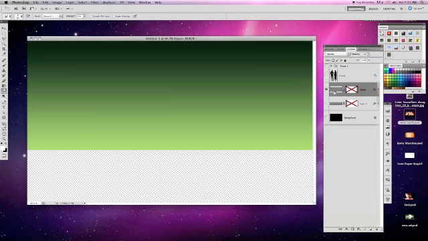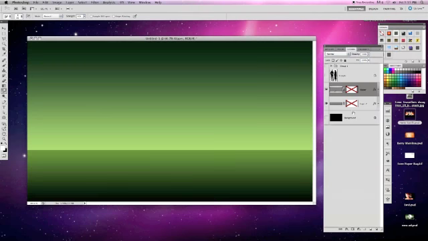First things first, I've already gotten started. I made a box and filled it with a gradient from black to a light green, about 2/3 the size of the screen. Then I made another one on the bottom, which starts at black and goes to a different green, because I really wanted to get a horizon line going across the screen here. We're going to keep continuing from there.